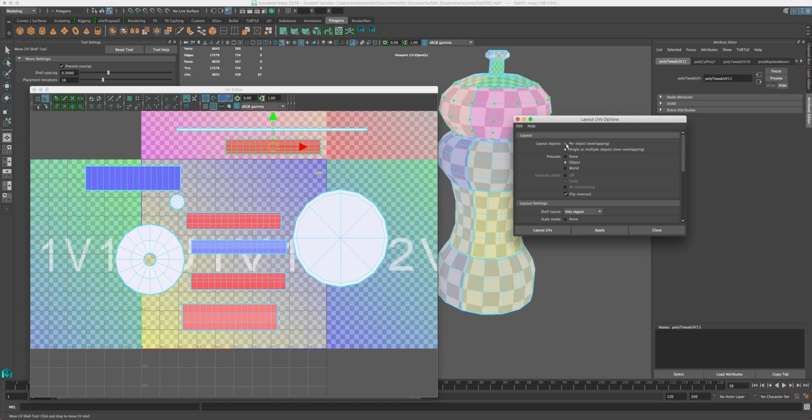For example, if I click this and I had 2 or 3 of these soap dispensers, it will lay them all out the same in this region, or similar to in the same region, whereas if I click this, they'll all be on the same map.